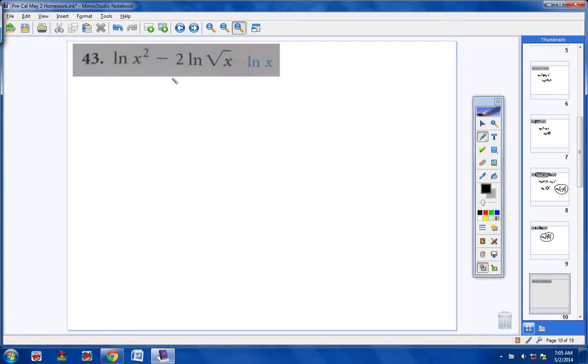Okay, here we go. First of all, I'd be very careful here. I'd really take my time with this, okay? Do you see the square root of x? I'm going to leave this alone right here. I'm just going to work with this for a second. If I have negative 2 natural log of the square root of x, I'm going to rewrite that first of all, okay? We should know that by now. There's really a 2 here and a 1 here, and so the square root of x is x to the 1/2 power.